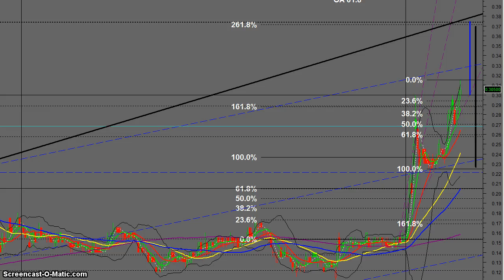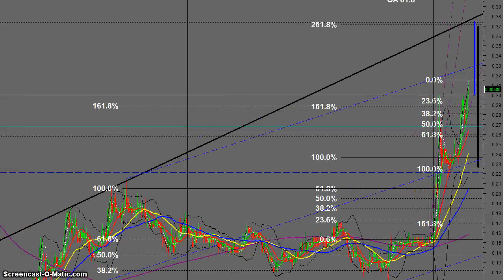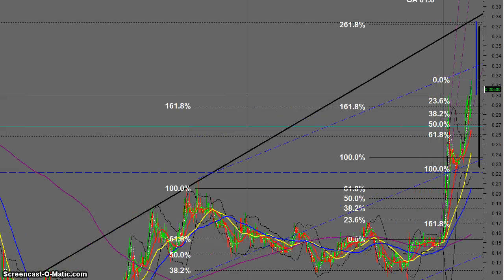Also on the daily, the other spooky thing is we've drawn this line across these tops through here. Funnily enough, it comes out at around about 38 cents. So someone's trying to tell us something. Whether it hits that and then does another retrace like it did in here and then goes again is what I'd be looking at. We'll have a look at the weekly and see what that tells us.